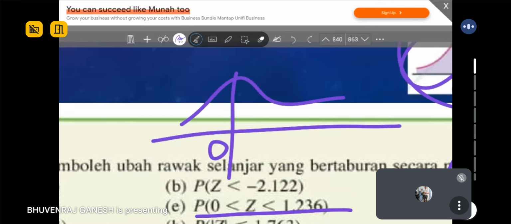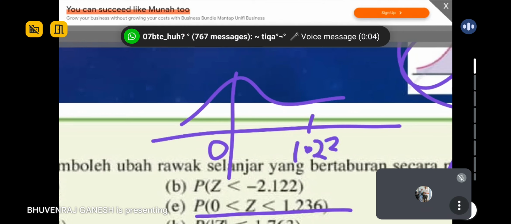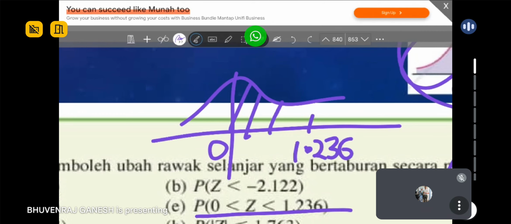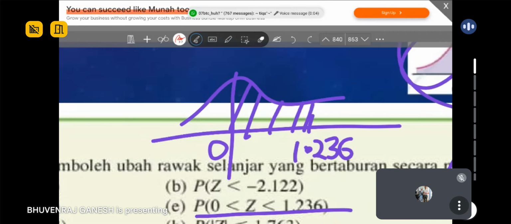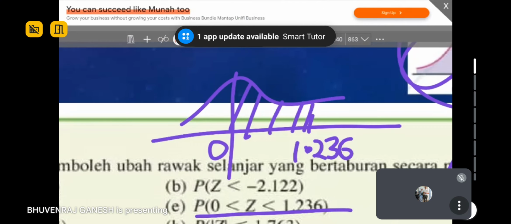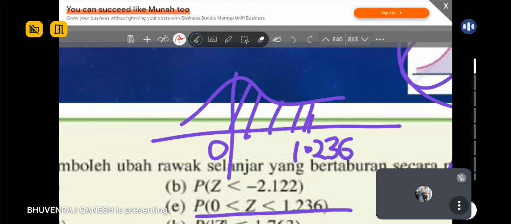Okay, 1.236. So kamu boleh tanda macam ni. You just mark it like this. This is your shaded region. Okay guys, how to count this probability? You tell me the logic. Bagi tahu saya. Apa kaedah kamu guna? Kita kena tolak. Boleh cakap tak langkah dengan lengkap? Anyone? How to do it?